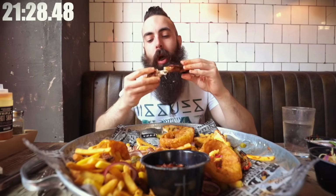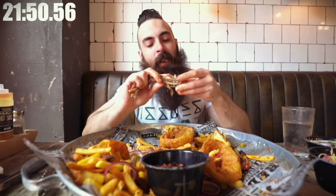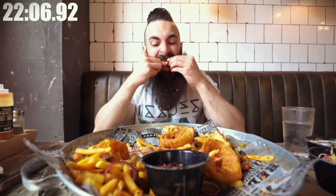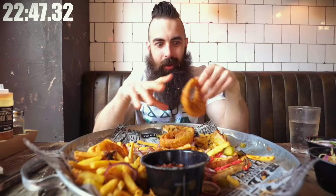So now we're on the XXXL chicken wings, and these are crispy. They're a little too crispy for my liking. Really no tenderness to the meat underneath, so this was not my favourite part. The problem with these crispy chicken wings is you can't do the meat umbrella technique because they just crack. The flavour was good, but I like a little juiciness to my chicken wings. I like the peppery zing to the coating they've got on there, and they look nice, but a little too crisp for me. Really not looking forward to the fries, but we'll cross that bridge when we get to it.